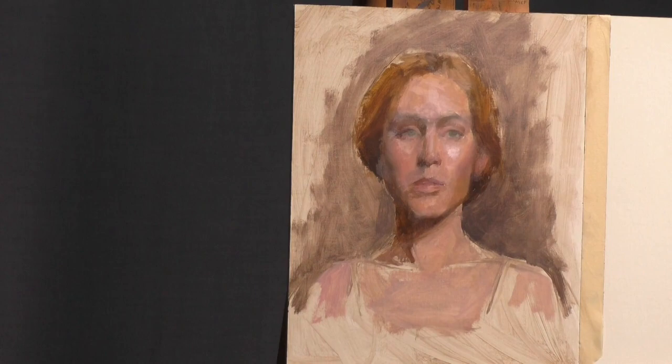Think about too, when I'm standing back here, if I squint a little, the eyebrows aren't going to be super bright in the light family. So just make sure you don't put them in like they're Ernie's eyebrows for Bert and Ernie.